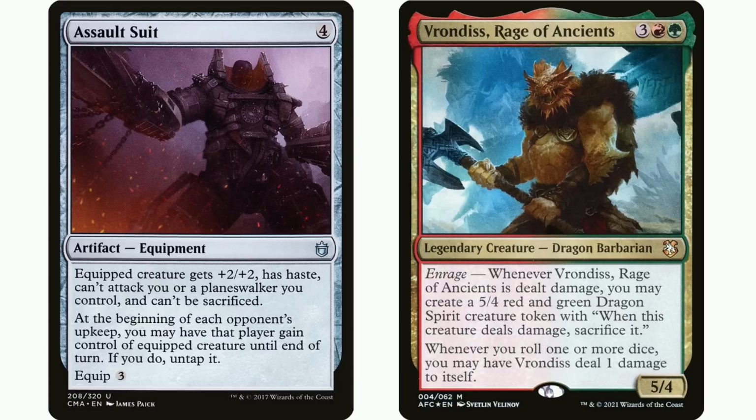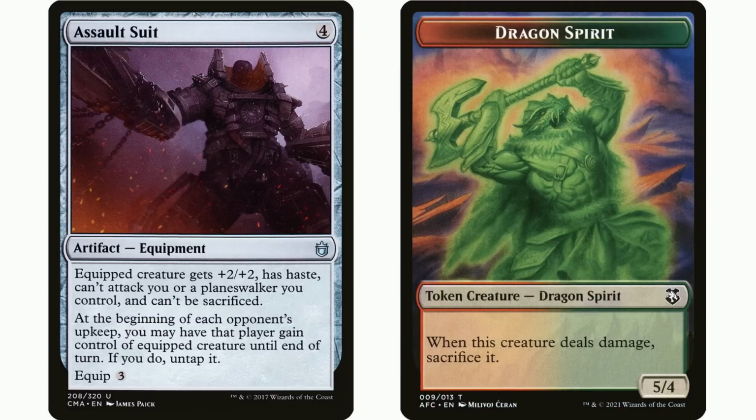How about Vrondiss, Rage of Ancients? I did this one on my channel as well. This is not sacrificing itself, but whenever Vrondiss, Rage of Ancients is dealt damage, you may create a 5/4 red and green Dragon Spirit creature token with, when this creature deals damage, sacrifice it. So now you're creating those dragon tokens that are going to get sacrificed. So Assault Suit is, I think, an auto include there, because now you can throw Assault Suit on one of your dragon tokens.